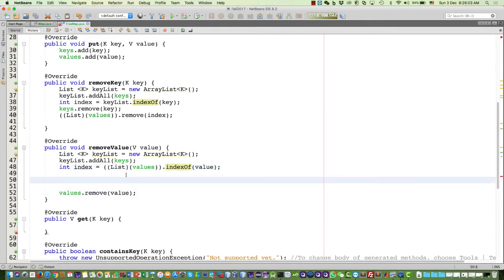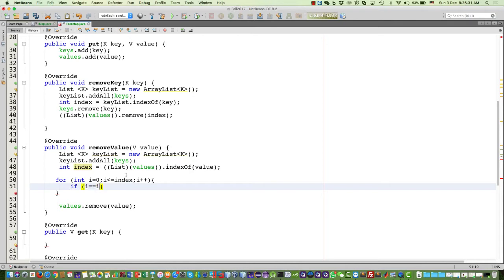So now I find the index of the value, and then I will do a for loop for int i equals 0, i smaller than index, smaller or equal, int i plus plus.